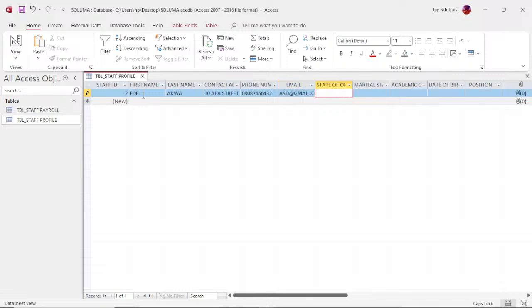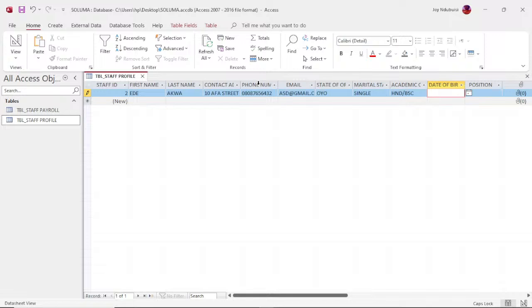This is for entry. Then state of origin, let's say your state, and marital status. Under the marital status, you press S, you see single comes out, you hit enter. Academic qualification, let's say the person is HND BSc, so you type H and then press enter.